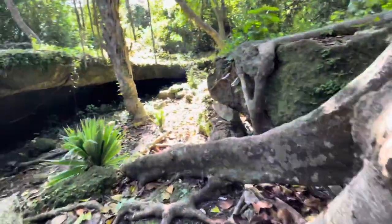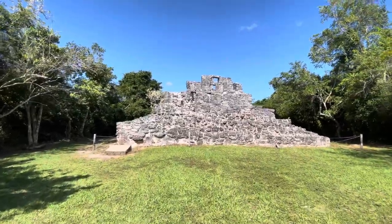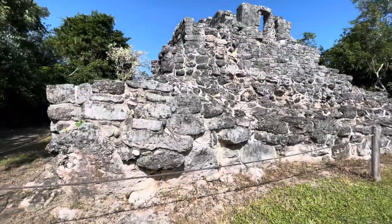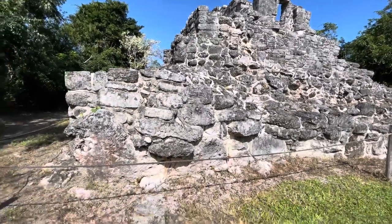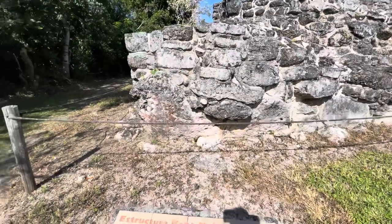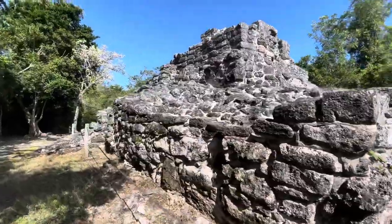We're here at the biggest structure of all of them — I just walked half a kilometer through the jungle. This temple represented the goddess Ixchel and is called the tall house, or Kanana. They said it was covered in really nice stucco paint — you can actually see the red paint left over there, so it would have looked really extravagant in its day, but over the years it fades.